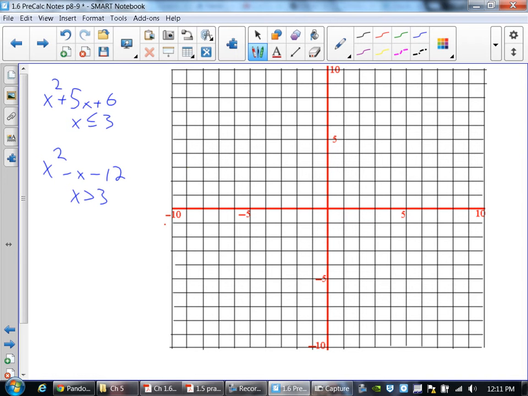And the reason why we find that first is because we know that the graph will be symmetrical about that. It folds in on itself. We also know that that value of x will be the x coordinate for your vertex. So you know where it's going to start, really fast. So what's the opposite of 5 over 2 times 1?